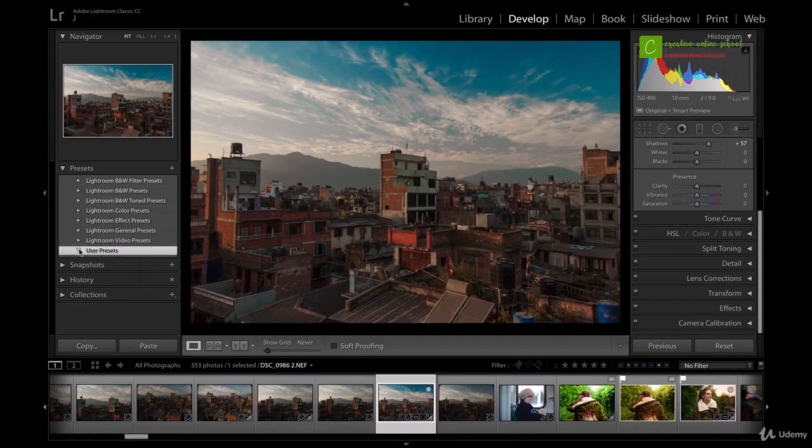You don't have to make your own presets. You can also download them from the internet. To import an existing preset, right-click a folder in the Preset pane and select Import. Compatible files will have the extension .lr template. Then, all you have to do is find the correct file and Lightroom will bring it over for you.